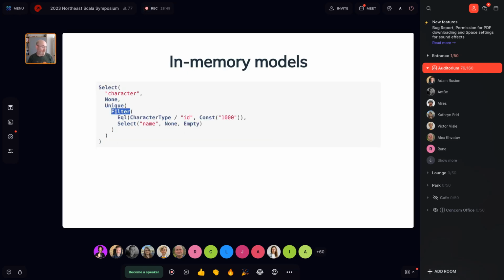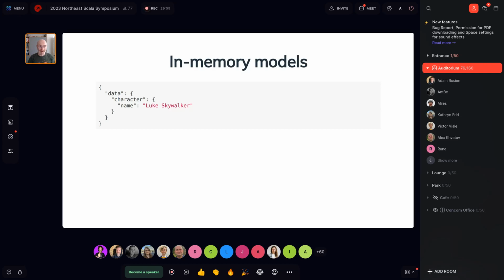So unique and filter here, and the equality operator to identify the relevant value to pull out. That's pulled out. We have a cursor into the resulting character data, which can then be used to populate the JSON value.